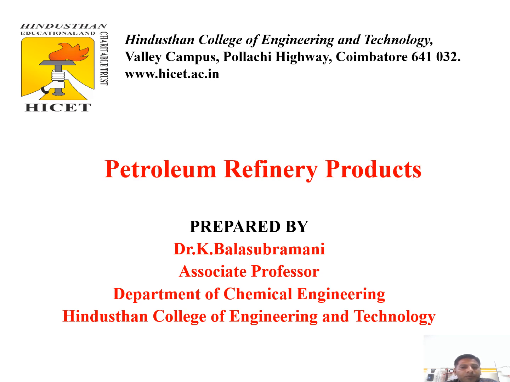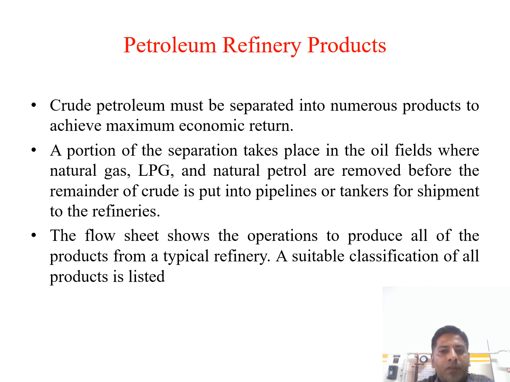Today we are going to discuss the petroleum refining products from various petrochemical industries and the petroleum sector. Next we see what petroleum products can be obtained. The crude petroleum must be separated into an enormous number of products to achieve the maximum economic return. It's nothing but the worldwide market for production and also uptake capacity.